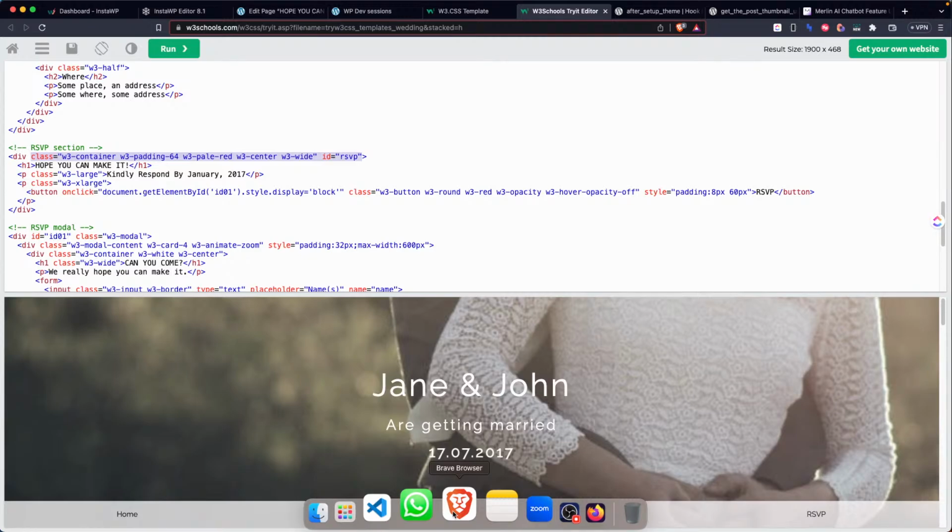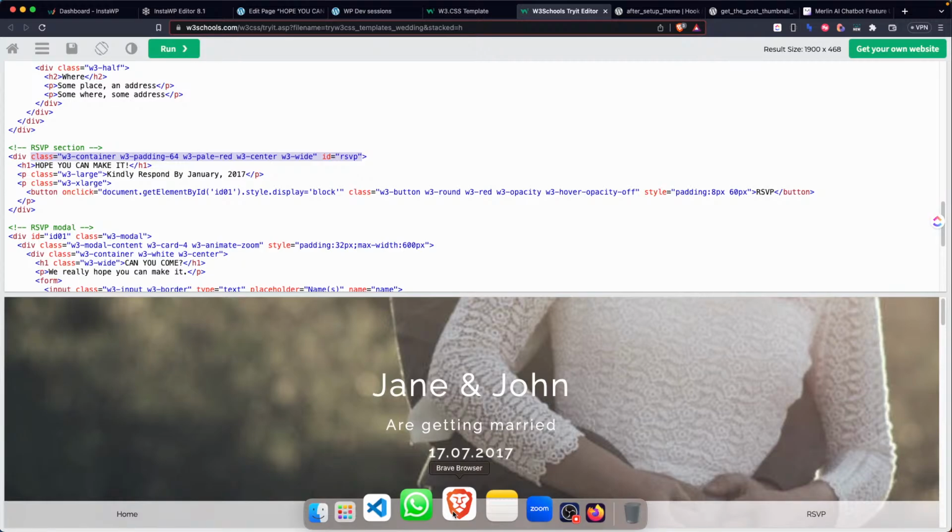So I'll paste this here, and after pasting, what are we going to do? Come back to W3 schools, and this is in H1 without anything. Then there is this paragraph over here, and for that paragraph and this paragraph over here.